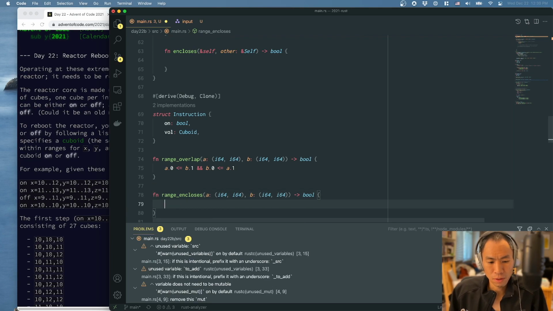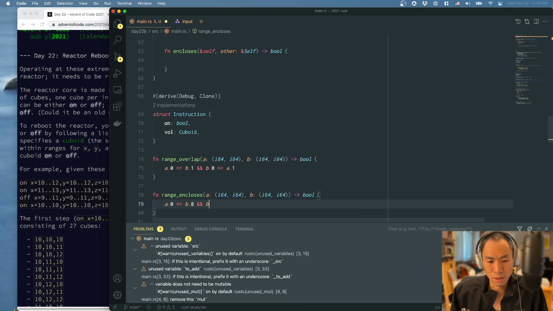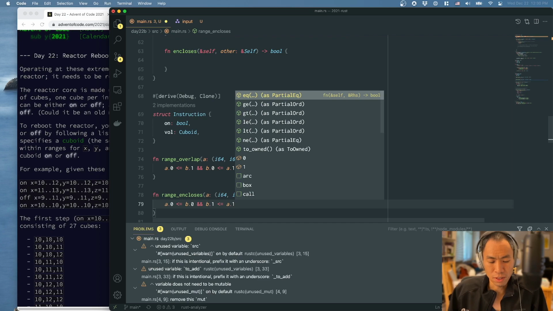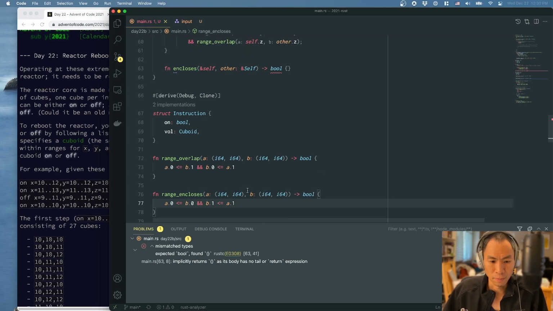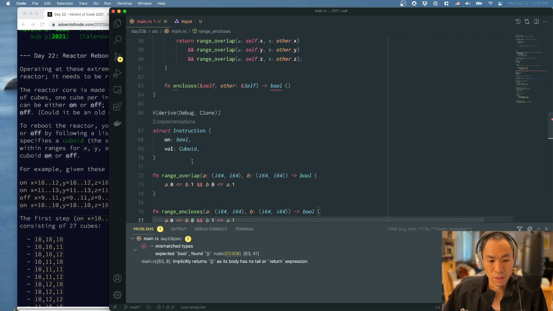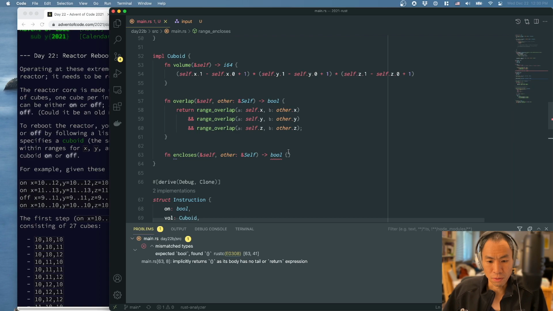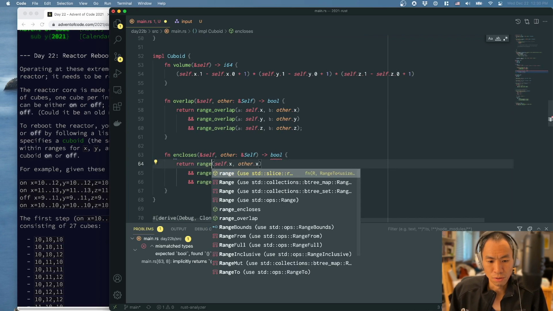So for enclosing here, we want to actually return a.0 is less than or equal to b.0, and b.1 is less than or equal to a.1. What this is going to say is that basically a completely, or perfectly, encloses b. And then for encloses at the cuboid level, at the three-dimensional level, we're just going to return basically this logic, but we're going to call range encloses instead.